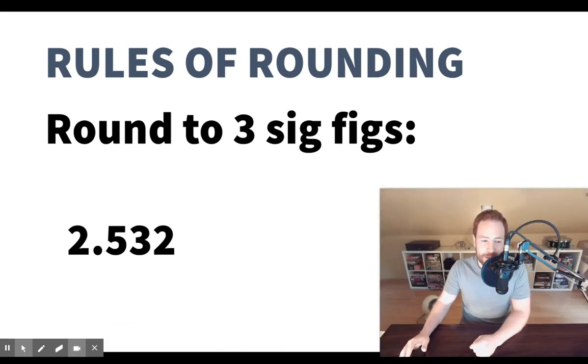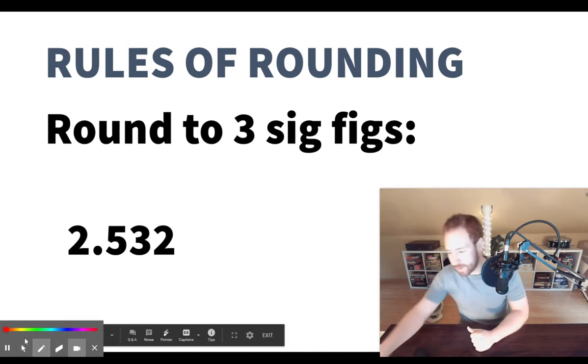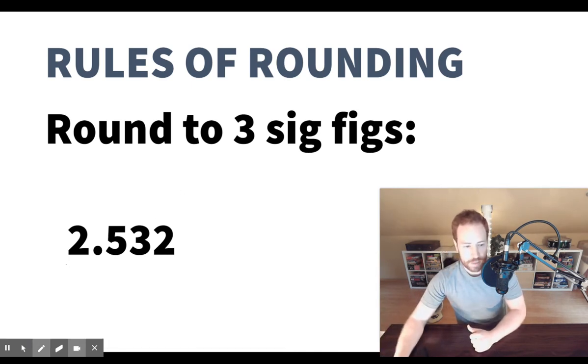Let's say we want to round the number 2.532 so that it only has 3 significant figures. This currently has 4 significant figures. Let's say we determine that we can only keep 3, so we have to cut out one of those significant figures. What we're going to do is follow that rule I just gave you. We're going to start from the left. This is significant figure 1, significant figure 2, significant figure 3. This is going to be the last number we keep, right? The number is going to stop after this spot right here. But before we just cut it off and forget about the rest of it, we have to look at the next number to the right. In this case, it's a 2. 2 is less than 5. So this 3 is going to round down, or in other words, it's going to stay the same.